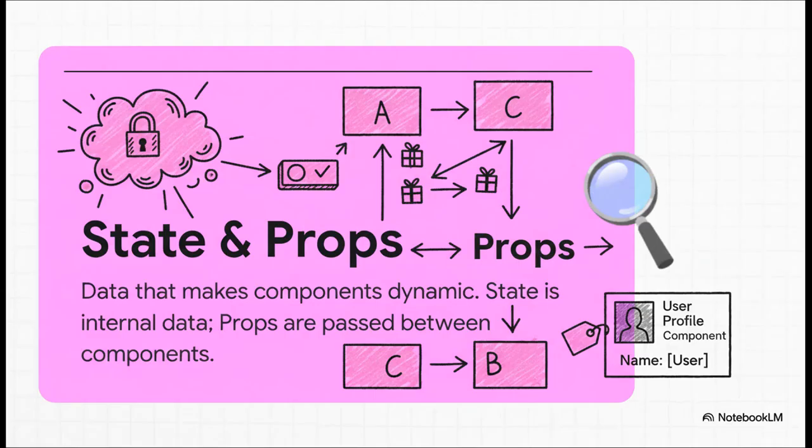But these aren't just dumb Legos. They're smart. They have their own internal memory, which developers call state. So for example, a button component can remember if you've clicked it, and they can also pass information to each other using something called props. It's like one Lego brick telling another, hey, your color needs to be blue, or a profile component getting told, your job is to show the name Jane Doe. It's how all these simple blocks work together to create a living, breathing system.